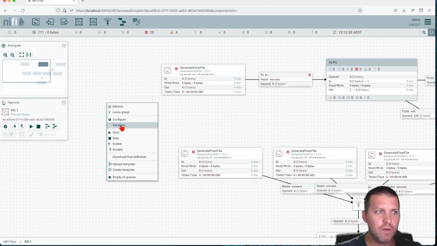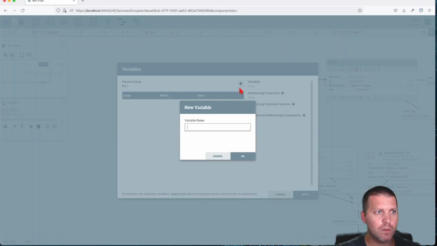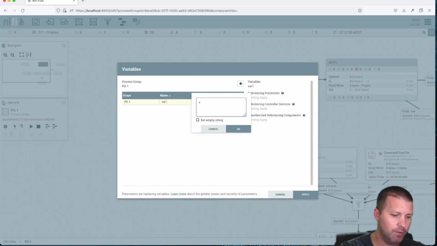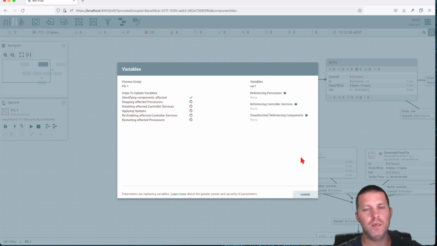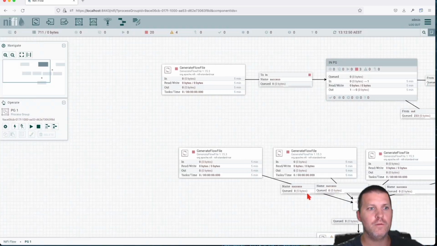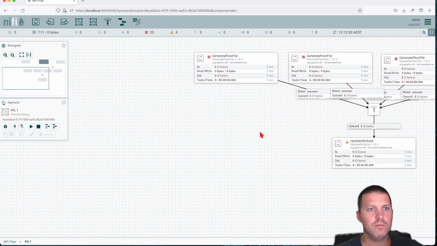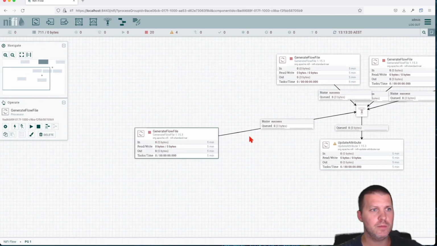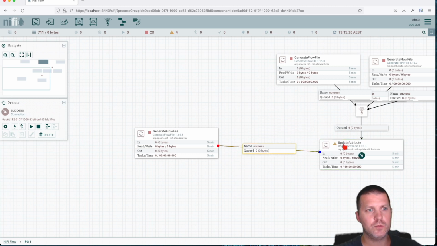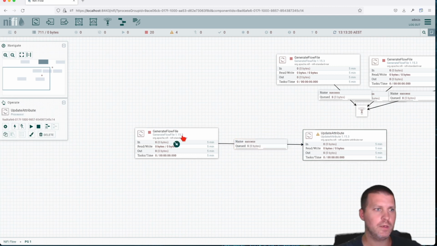So variables are pretty much key value pairs, like in programming: say, variable one has the value one. And then in your flow, you can use those variables. So let's separate this one here so we can demonstrate the use of that variable on our canvas.